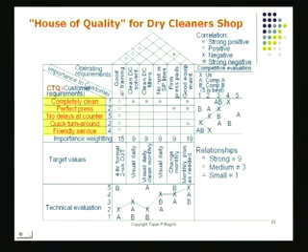So in fact, if you recall the house of quality for the dry cleaning shop, to deliver these things, we got to have the experts tell us we must do good training. We must have good dry cleaning solvents, clean dry cleaning solvents there. We must have properly functioning filters. We must also have no rust in those lines that bring the fluid into the system. The press pads must be firm, and we also have to make sure that the overall quality of the equipment is good, and we can do many other things. So this is something that I would start with.